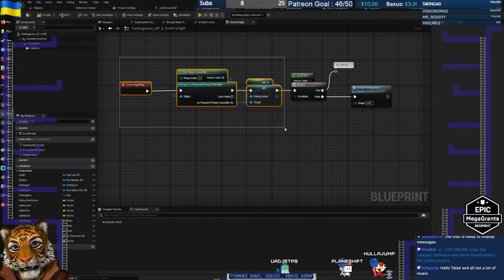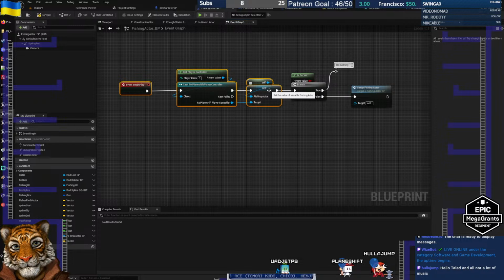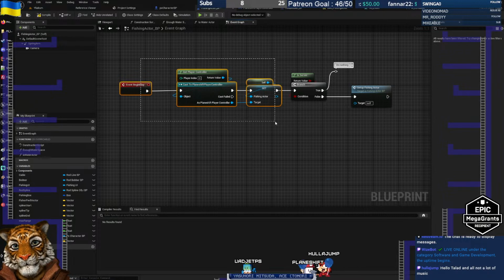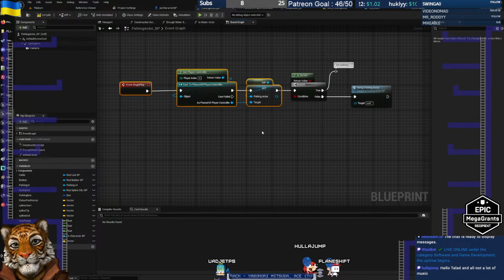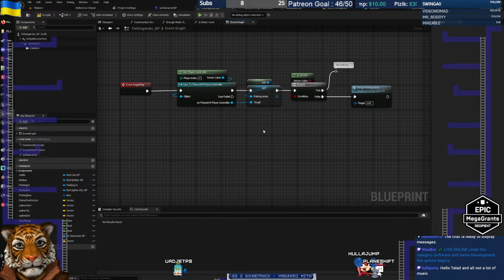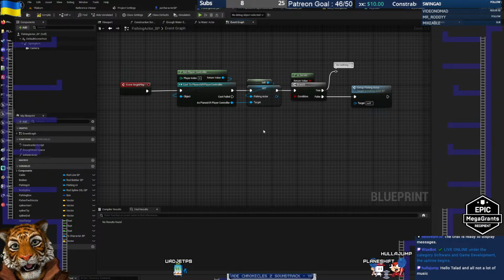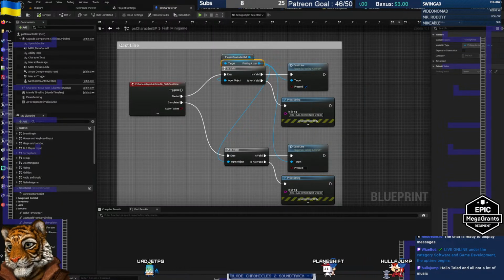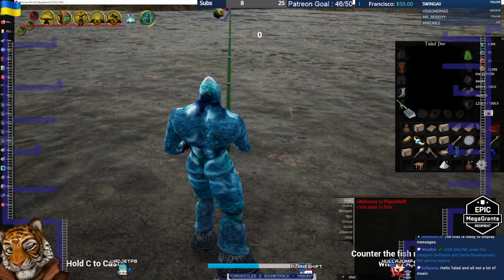So it is set up as soon as I do my begin play, and this happens on server and client, right? And then I press C and I cast the line.